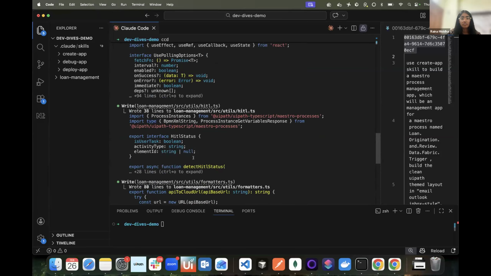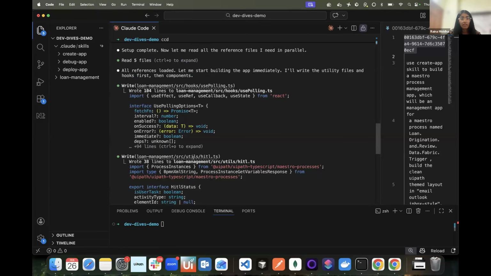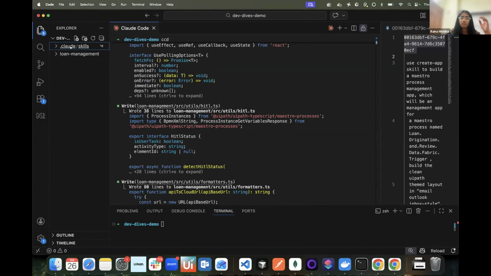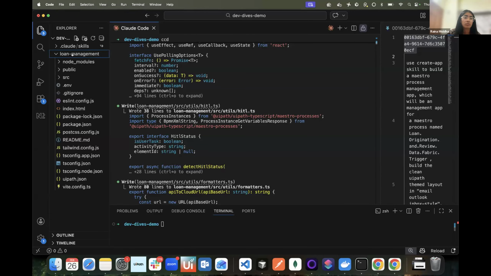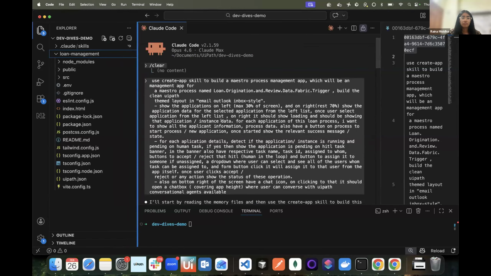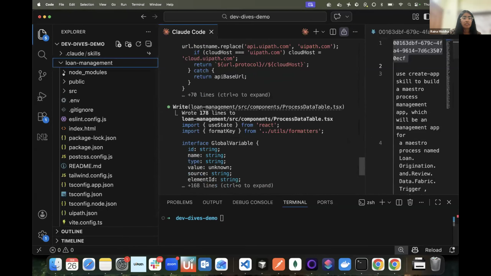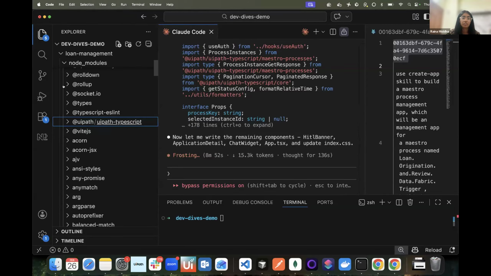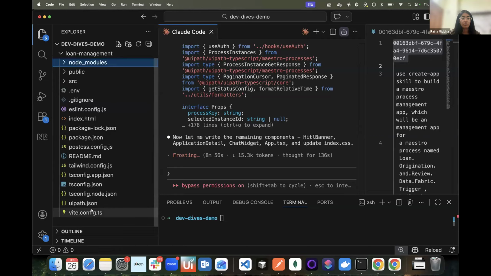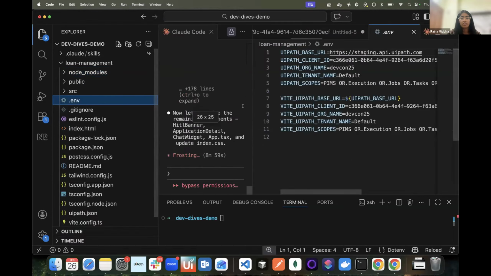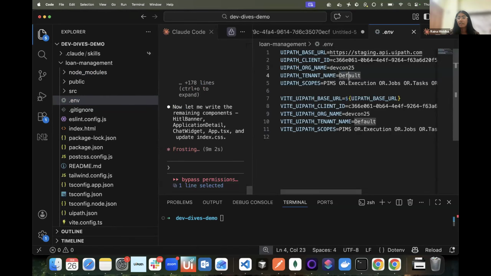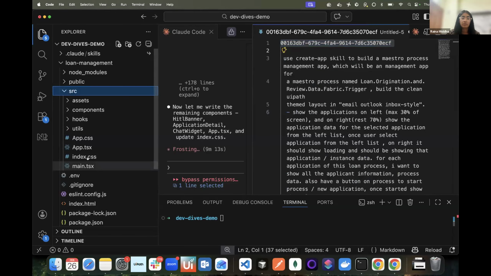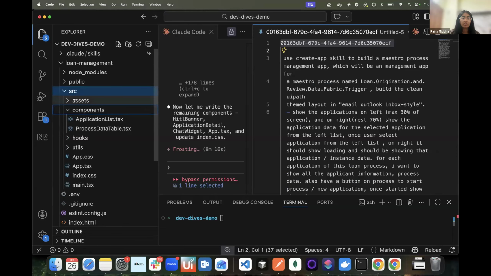So I'll check what it has done till now, and we'll see. If you see, this was just what we started with, and it has created the whole loan management app. Yeah, so it has already installed our package. We can just confirm, yeah, here it is, our UiPath TypeScript SDK package. And from the prompt, it is intelligent enough to understand the context, right? If we see our env, it has provided whatever org name, tenant, and client ID we had created. It has added those in our code. And then you will see the relevant components as well. The main file, the components, everything it has built.